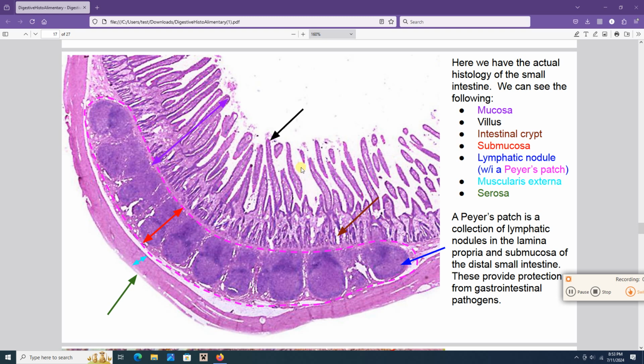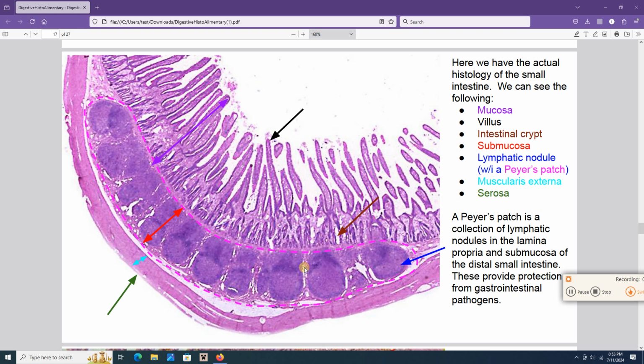It's hard to see the epithelium. There is a simple columnar epithelium in here. It has goblet cells, by the way, which are for mucus production. I can see spaces in the lower part of my mucosa here, and those spaces would be my intestinal crypts. Now, this gets kind of weird here.